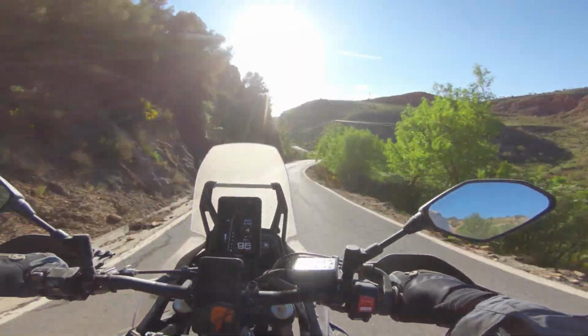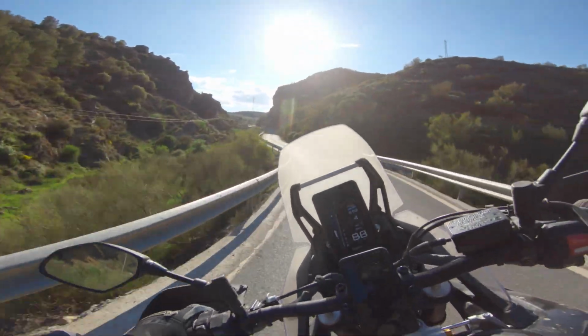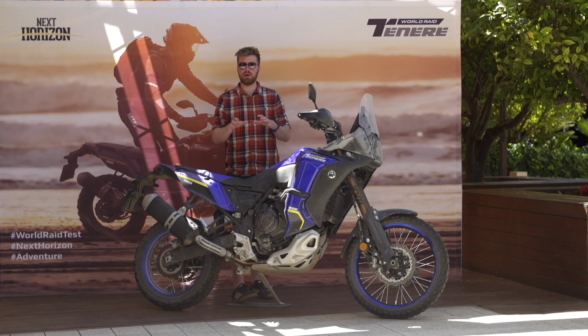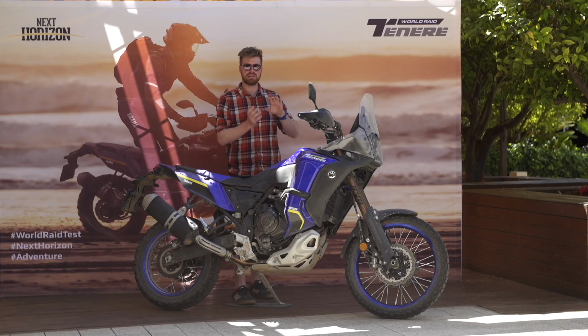If you take something like an Africa Twin, it's very soft, very plush, very comfortable, but you lose a little bit of feeling in the road and so on. And the T7 has way less of that. It's still comfortable, but it still has control, it still has feeling.